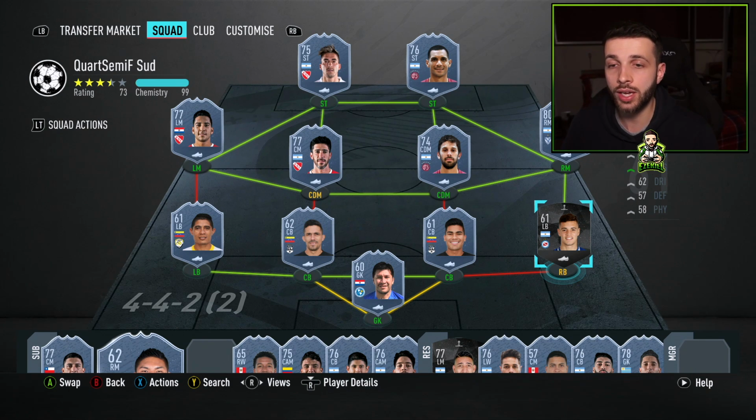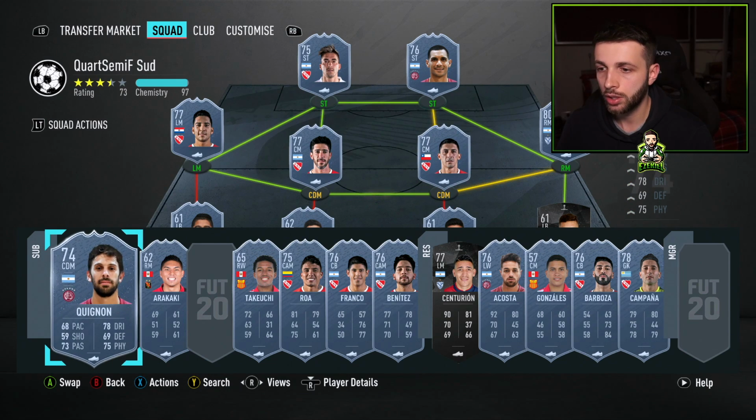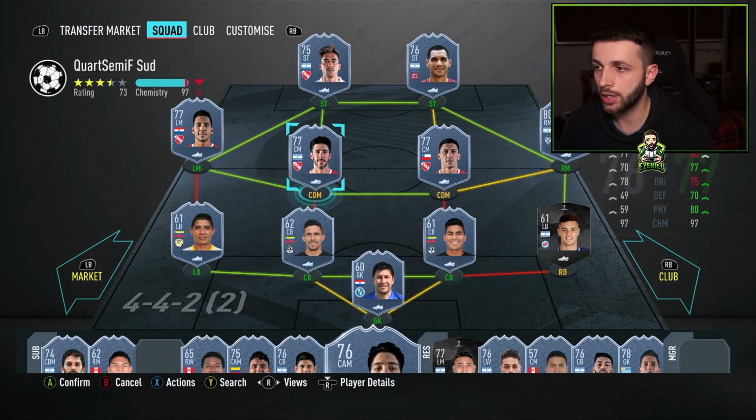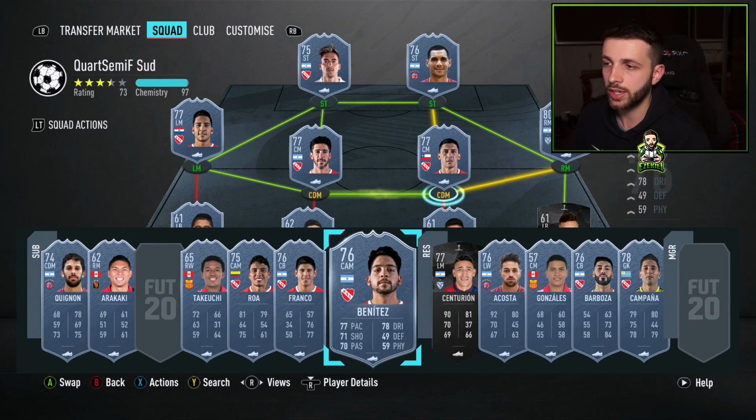So you don't have to play a right back in the right back position to still get good chemistry. We can now move that player off and bring back the cheaper option. We could even play a CAM in the CDM position, I think. No, we can't quite do that. So it needs to be two centre mids or a CDM in the middle.